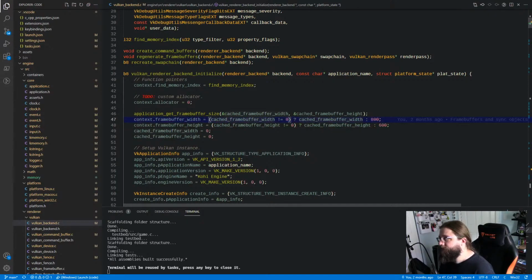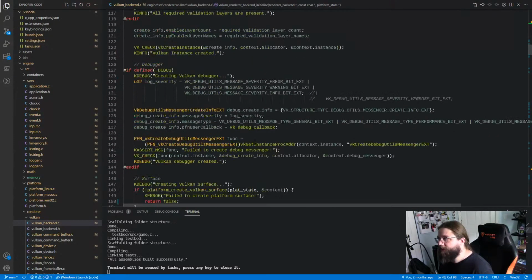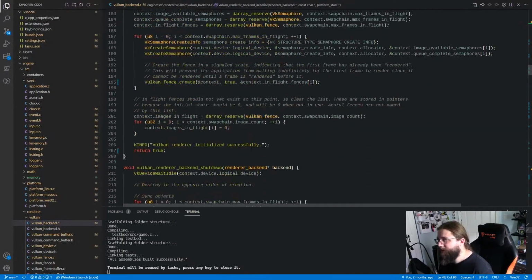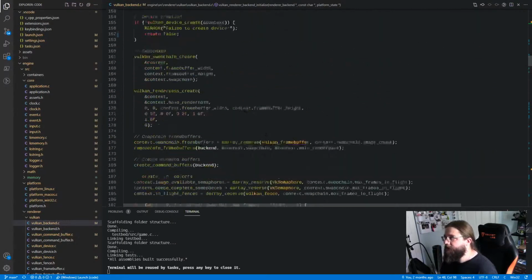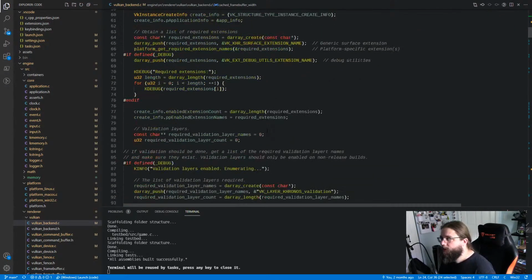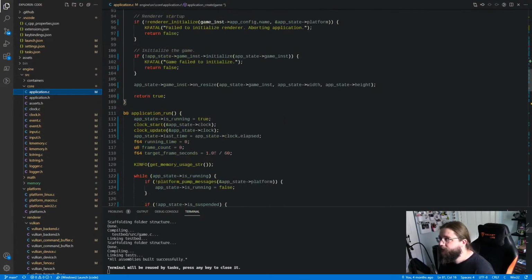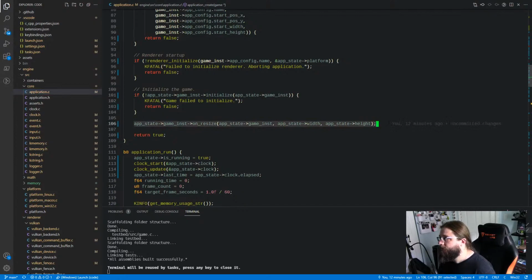If they're not 0, it uses that, otherwise it uses the default of 800 by 600. And when we call on resize further down, I think that's actually done at the application level. Right here, we call this once manually after the window has been launched to make sure that's the right size. So I'm not sure if that's what you were asking.